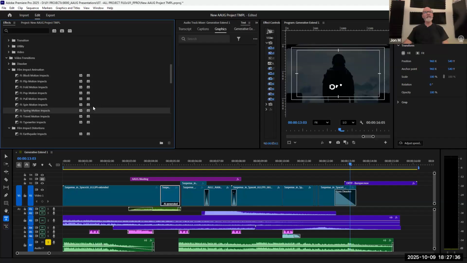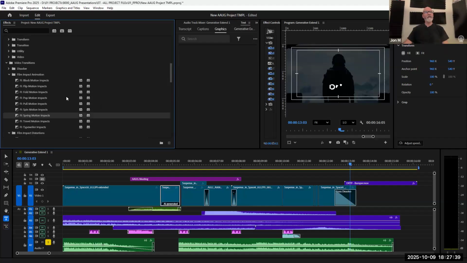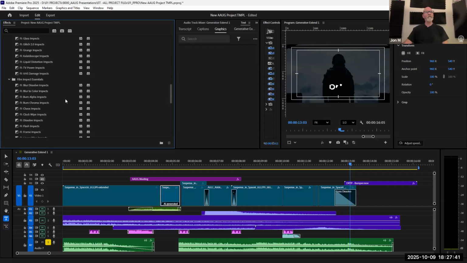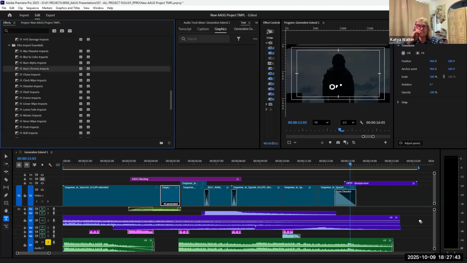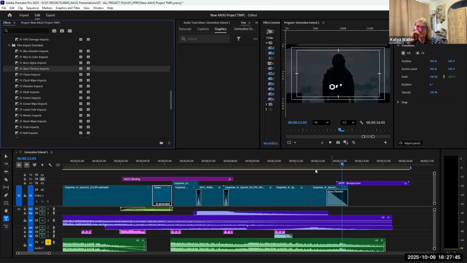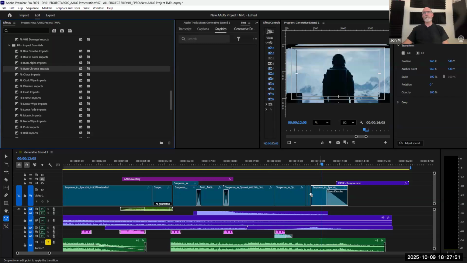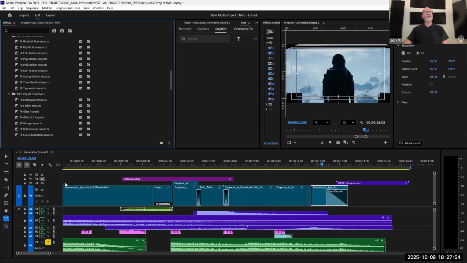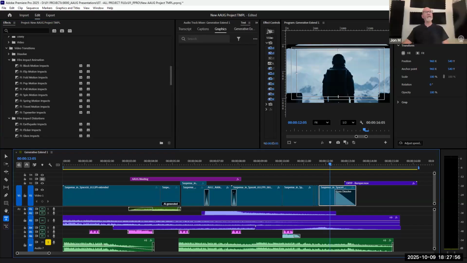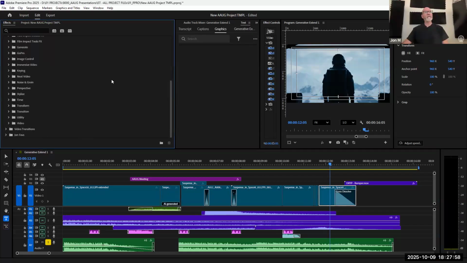I just tested this right before we had our meeting and everything worked, of course. That's the way it goes. How is that not possible? Oh, those are transitions. That's what it is. Not transitions, but effects. That's what we want.